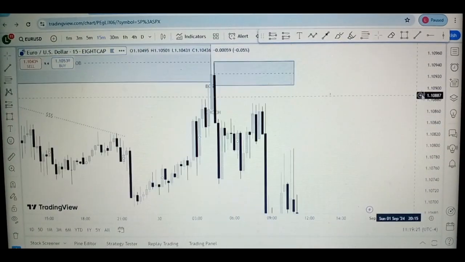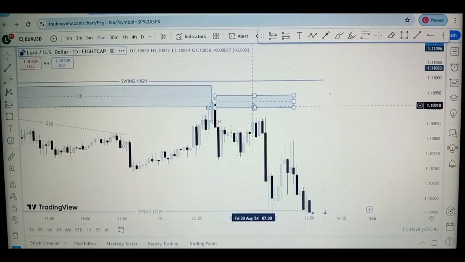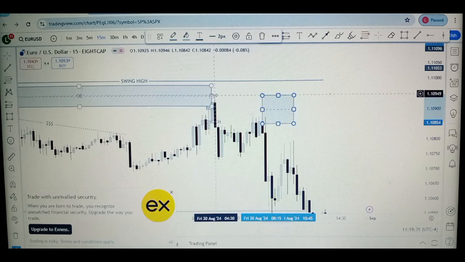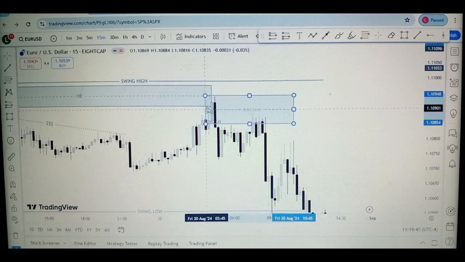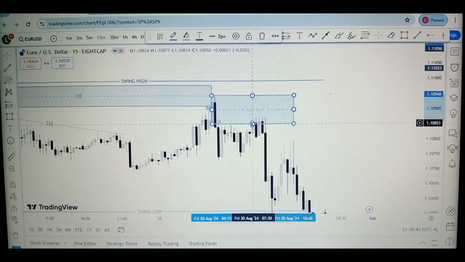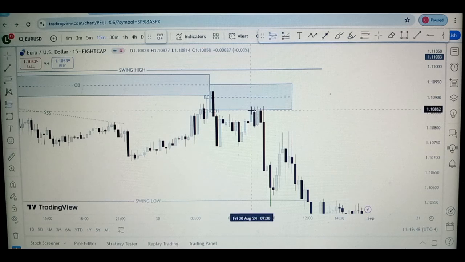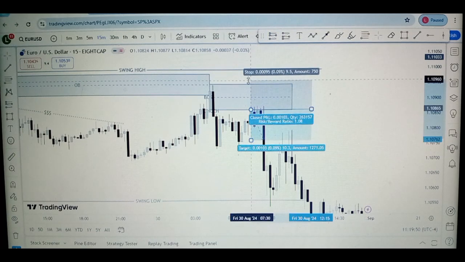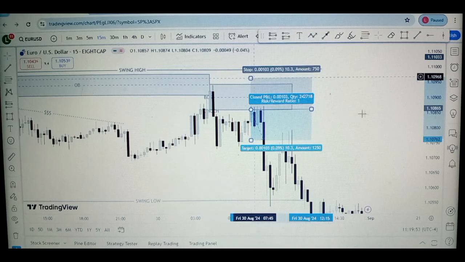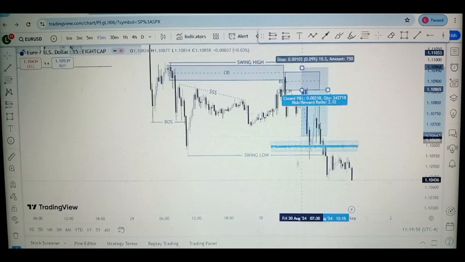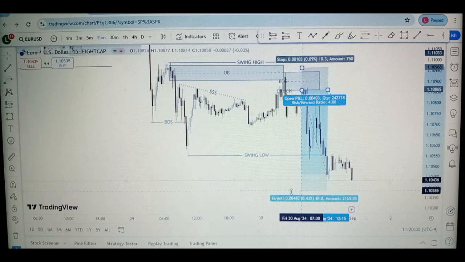On the 15 minute, I saw that actually we have a whole 15 minute order block right here. You see this candle is the buy to sell. Before we change character, we have a buy, then we have a sell off. So I took this whole 15 minute candle, refined it, and I took my shorts from this 15 minute level. Stops just below here for spread, targeting a 1 to 5 as my full bread and butter, guys.